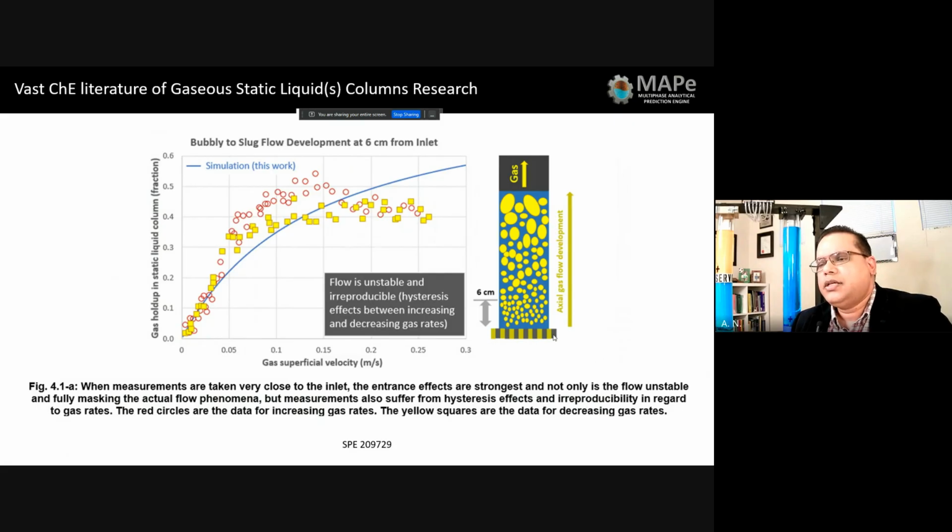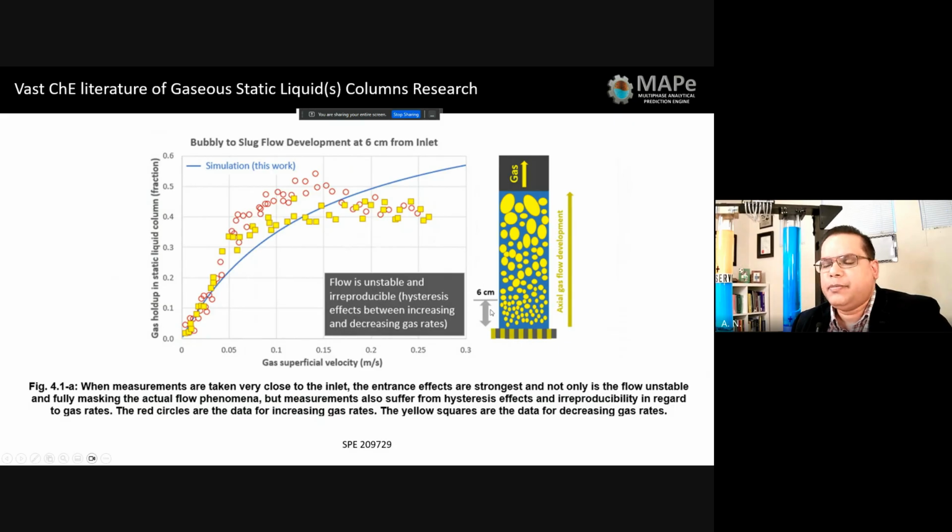And we can look at many different experiments of bubble column flow. I call it bubble column flow, but it's much more than that. There's slug column flow and there's churn column flow and other things. But we can look at a very simple experiment to demonstrate a possible explanation of why we have been so bad in petroleum engineering. Because in petroleum engineering, you have to design the experiments properly, right?